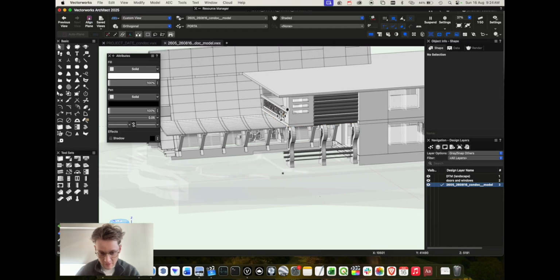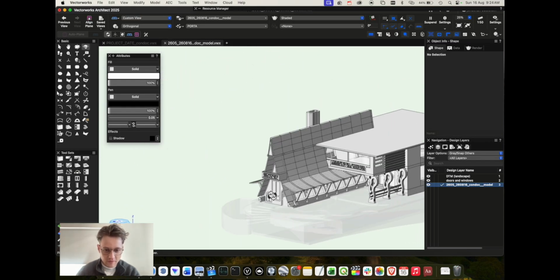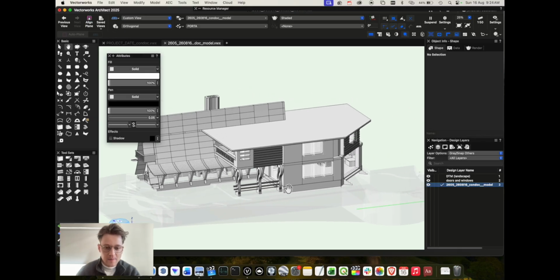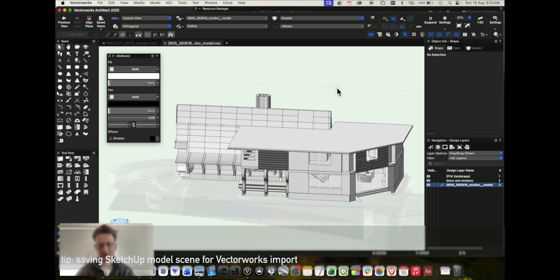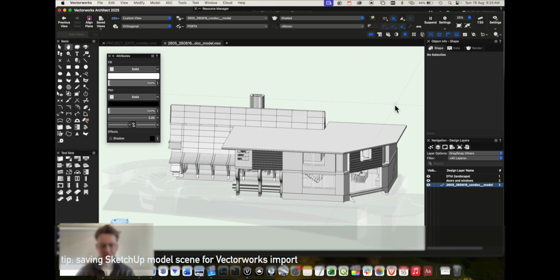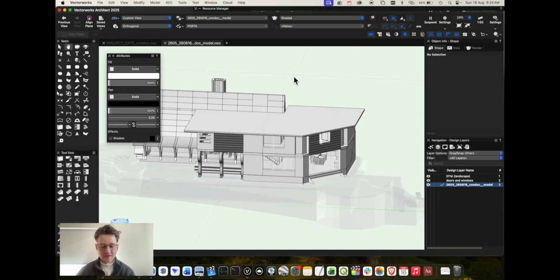Again, what I would do is in SketchUp, group it to make that process less chancy. And another thing that I definitely need to recommend is when you're in SketchUp, whatever you last save, so whatever's visible at the point of saving in your model, is what will be imported. If you have any hidden classes or layers, they won't be brought in. Therefore, I would recommend setting up a scene in SketchUp before bringing it in. That way you can just press a button and everything you want to be on will be on.